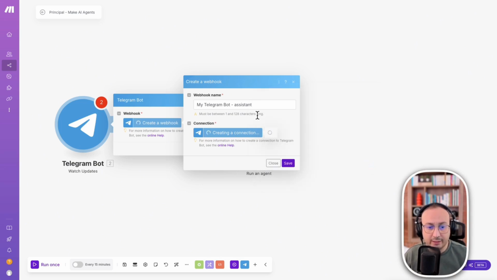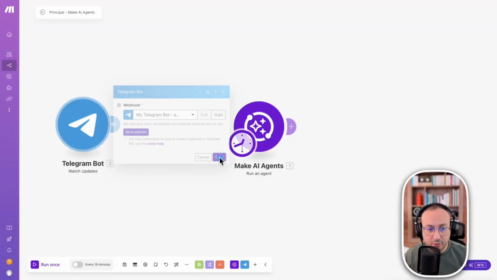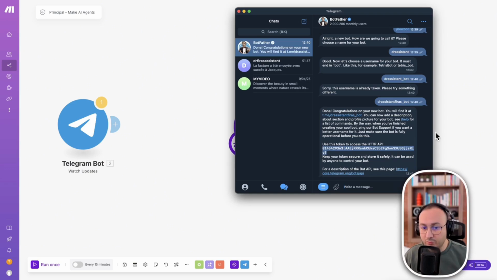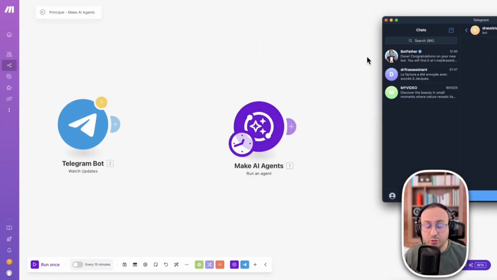So I have just made the connection. So now it is connecting quite simply with my system. So now I click on save. There you go. And now I also click on save. Very, very well. So now, it's good. So Telegram is connected. Of course, if I click on this link here, look at this assistant that we just created together. I can start chatting with it to be able to know if the system works or not.